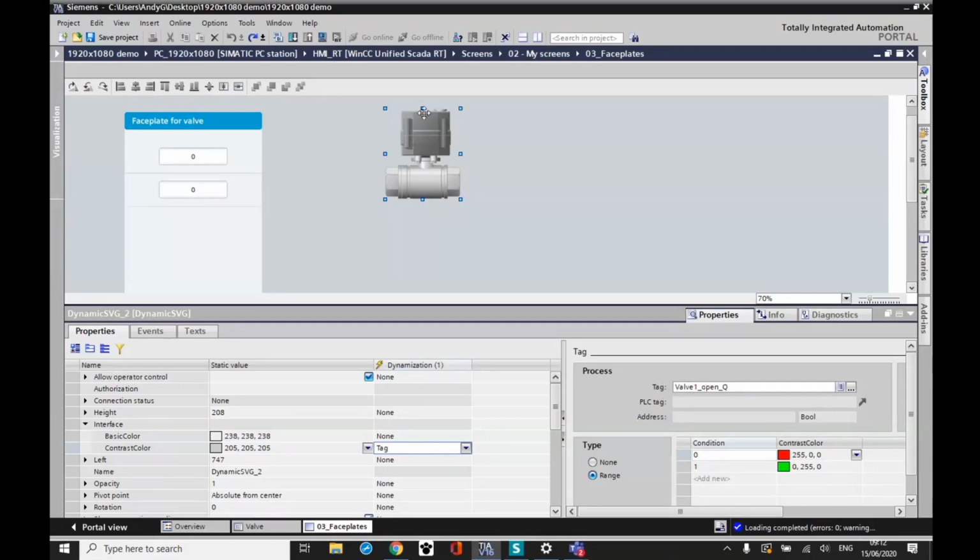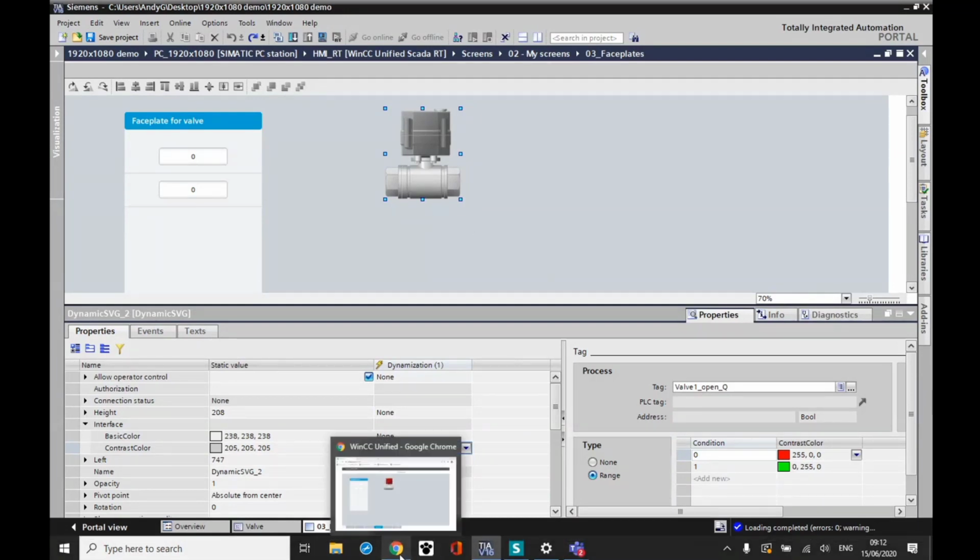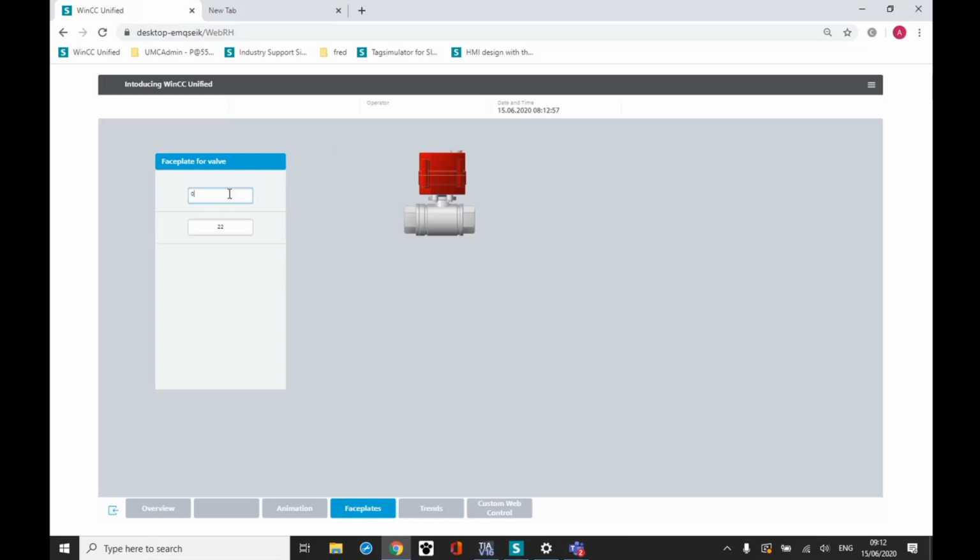So I have a process tag which is going to influence the value of this. In normal operation, if I have a 0 in there, I'll get a red color. If I get a 1, it'll change to green, it'll change the top of this. In operation, that looks like this. It's a very, very simple demonstration. In fact, it's changing just this element of it.